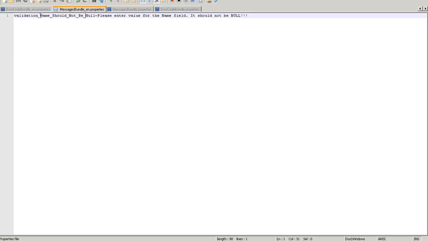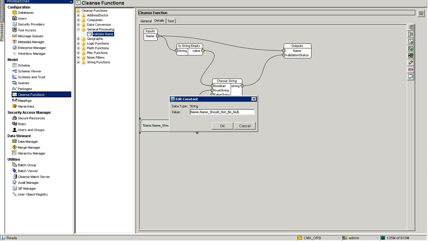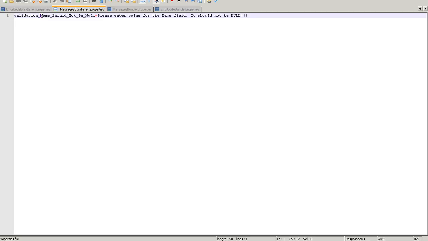So the messages bundle file should have the prefix validation _ followed by the error message defined in the cleanse function. In the MDM Hub Console, you have this error message, Name should not be null, with underscores. So that should be here: validation _ followed by the error message equal to the customized error message, whatever you want to display.